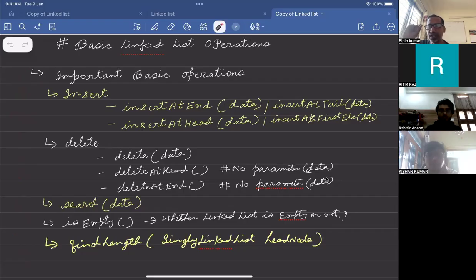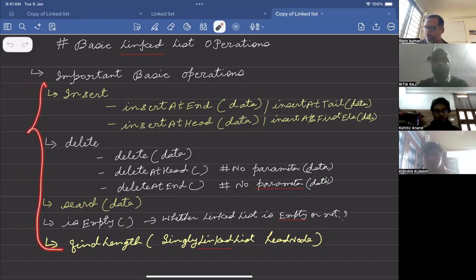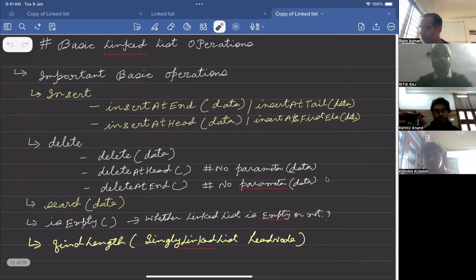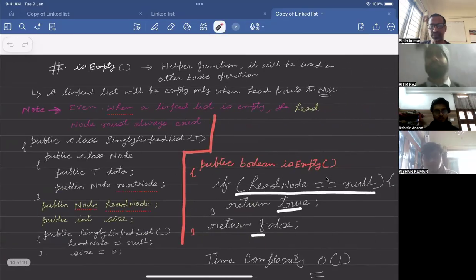You need to build an intuition. You need to visualize this. Only then will you be able to do it. That is the reason I am emphasizing this part, the basic operations.